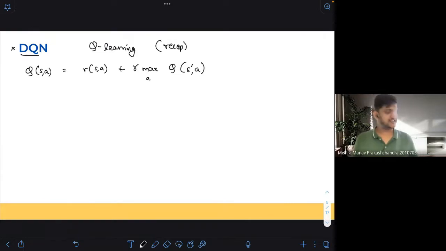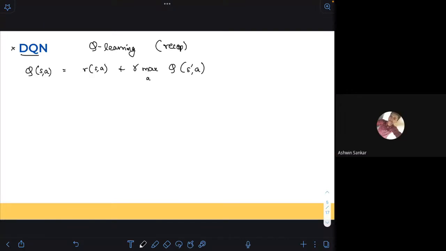Hi, I have already started, so we'll just continue with the discussion. The plan today is I'll be looking at DQN. Before that, I have been doing a quick recap of what Q learning is about, and then we'll have an in-depth look at the DQN algorithm. You had a doubt in the discussion forum. Maybe you want to discuss it right now, or should we discuss it at the end? Yeah, let's discuss it at the end.